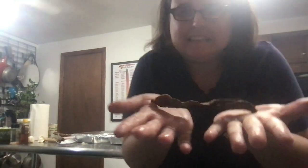I've burnt the bacon. It's pretty dark. Let me see if I can hold one and show you. Whew, it's hot. See how dark it is? I'm gonna wait for it to cool and then have a bite. If I burnt it, I might have to go to the store and buy some new bacon because I want bacon in my breakfast burritos, right?